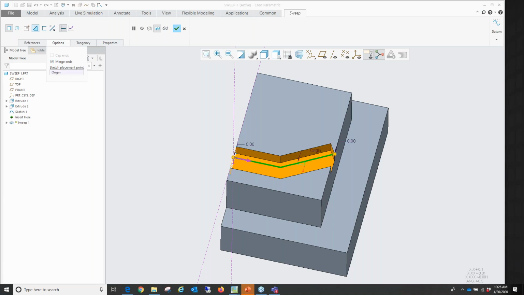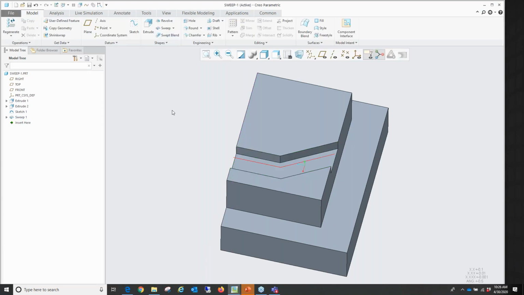Now, another possibility, if I turn that off, is you can see there are some handles here on your trajectory. This allows me to go through and control how much of that trajectory I use. I can actually drag this shorter, but I can also drag this longer and extrapolate out. So I can make my trajectory a little bit longer by dragging if I wanted to as well. But again, most likely you just say Merge Ends in this case to complete it through. And then once that looks good, I would just say Done to complete that first sweep.